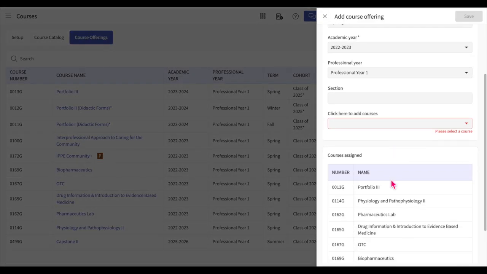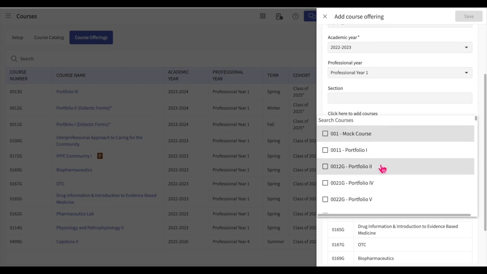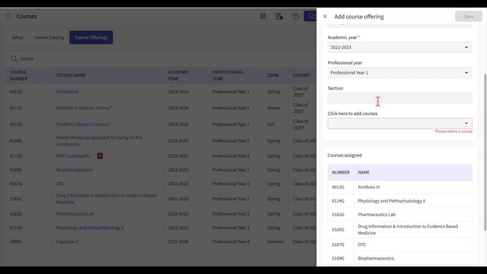These course offerings will then be added to the system and will then be displayed in the table below. If you try to add a course offering which is already added to the system using the same term, academic year, and professional year options, the system will hide the course from the list of selectable course options. We do this to ensure that 2 course offerings are not created indistinguishably from one another. This is why we have added an option for you to use an additional course identifier.